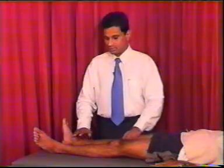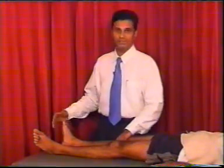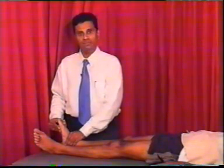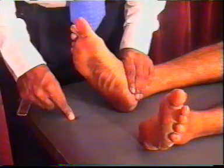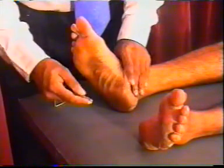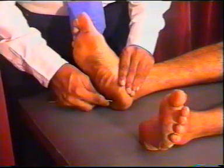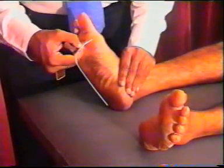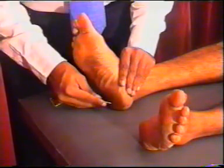Once you do these two deep tendon reflexes, the next you proceed on to one of the superficial reflexes, that is looking for the Babinski response. To test for Babinski response, you use a blunt object like a key and stroke the lateral part of the sole, starting from the heel and going up to the ball of the big toe. The pressure you apply should be firm.